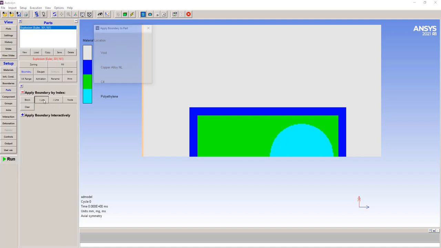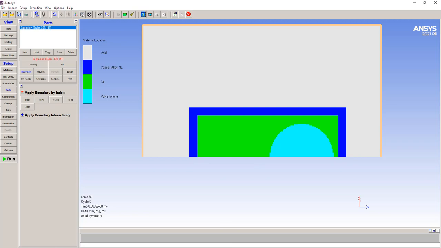Let's do the second I one. This will be at 301. That should be on this side, so that's going to be an outflow boundary as well. And on the J side, we want the maximum, so 161. Right, so you can see we have the boundary specified on all three sides of it. This is an axis symmetry, so we don't need a boundary there. And we have the boundaries now, so all we need is a detonator somewhere over here.